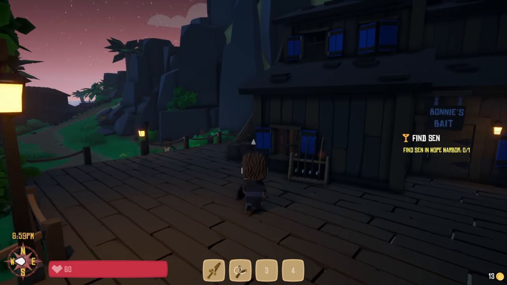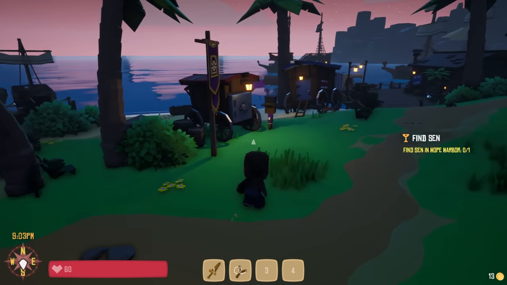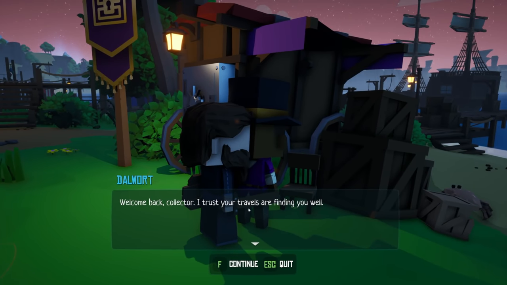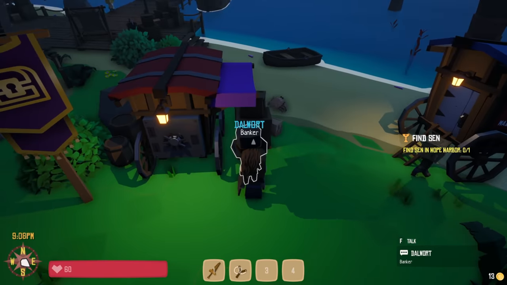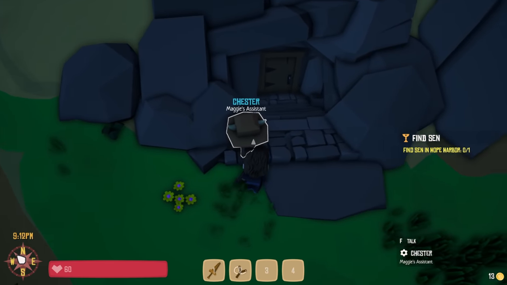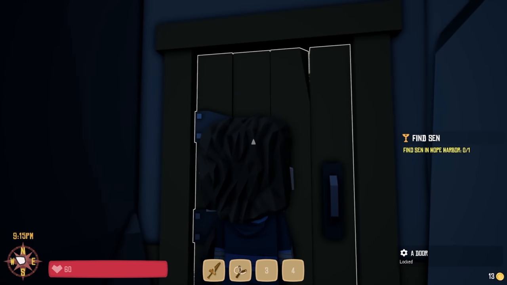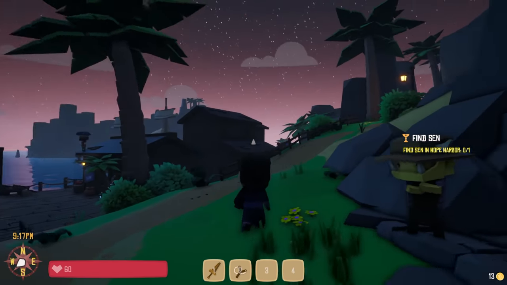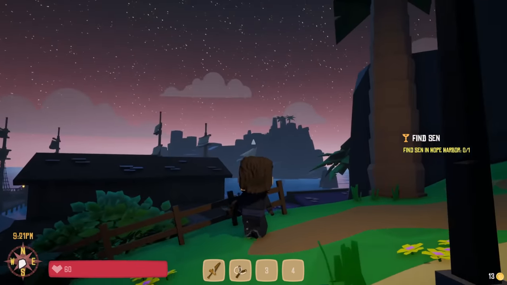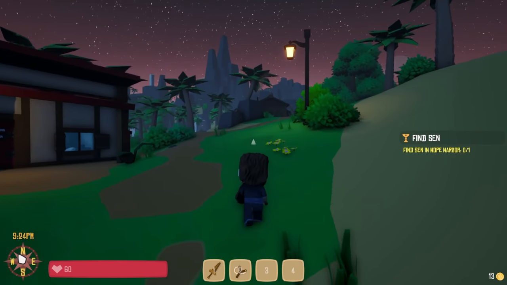I'm down here in the harbor looking around. Bonnie's Bait. There's an amazing hat shop over here. Do you sell hats? What do you sell? Welcome back, Collector. Our treasure travels are finding you well. Thanks. Wait, so are you telling me that... whoa. What is this? A door. It's locked. Are you telling me that we set sail and made it a grand total of out of here to that island and crashed? I think so. I think it's kind of what happened.